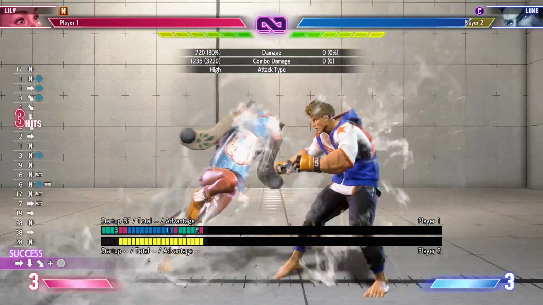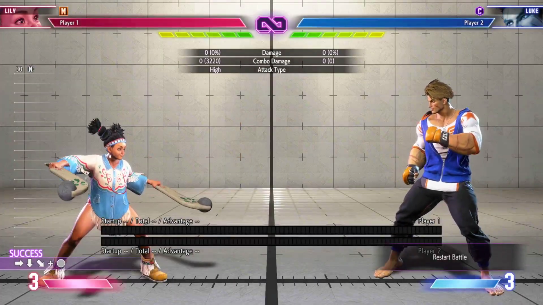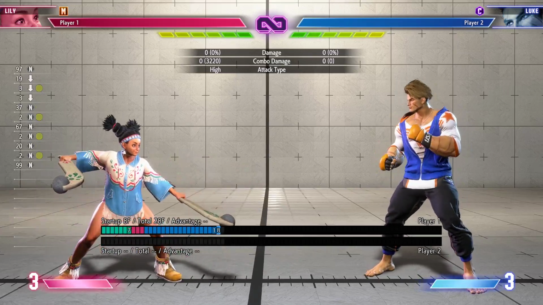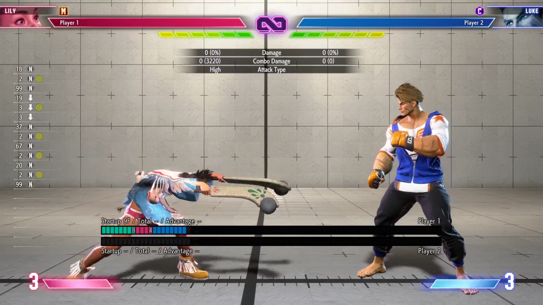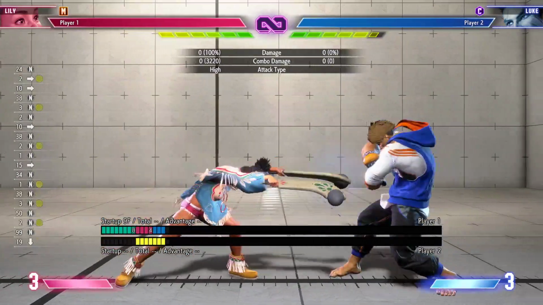So she has those, which is great. Those are very excellent moves to have for basic confirming. The medium punches, I think they're all her medium strengths, they've made great choices with them because they are all here. Standing medium punch, great range normal, great range poke.